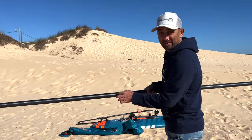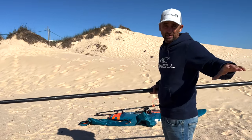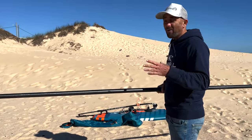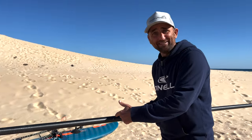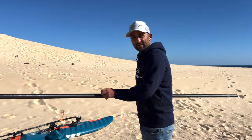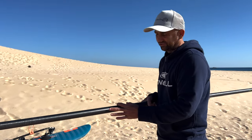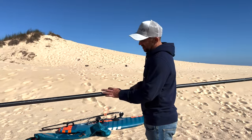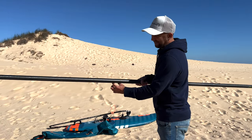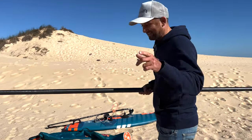Some people put a bit of tape around there. That can be a really good thing to do. If you leave your sail on the beach in sandy weather, I don't know how it does it, but sand finds its way in there. It's a mystery, but it does. If you put a bit of tape around, sometimes, you know, electrical tape, that stuff kind of sticks to itself and doesn't stick too much to the mast. It's a good tip. I did make a video ages ago where you have a little bit of rubber inner tube here and you roll it over. I haven't got it on my mast right now, but it is quite a good tip.